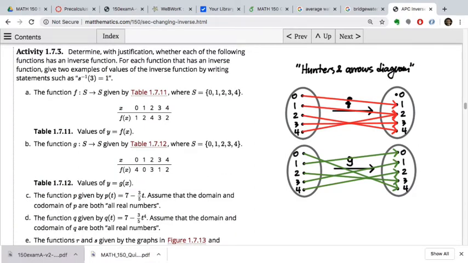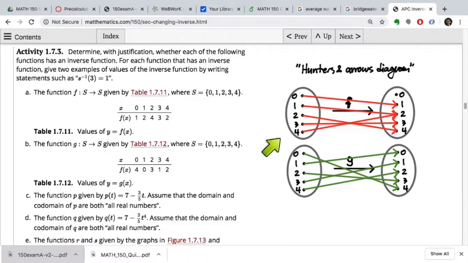I'm suggesting here that one of the ways we can understand what a function is doing is using one of these hunters and arrows diagrams. So here the domain and the range of these functions are both just these finite sets, and so it's easy for me to draw them by listing out all their elements. So my first f function here is taking the elements 0 through 4, and it's sending them to these targets, 0, 1, 2, 3, and 4, listed like this. Same thing with g. So again, I claim one of these is invertible and the other one is not.